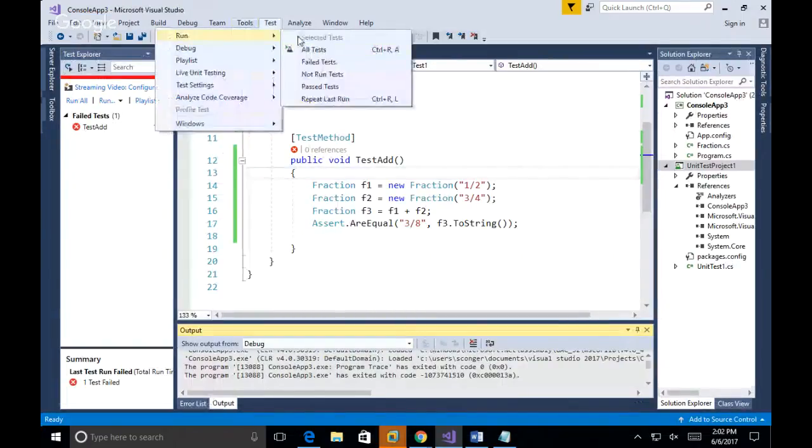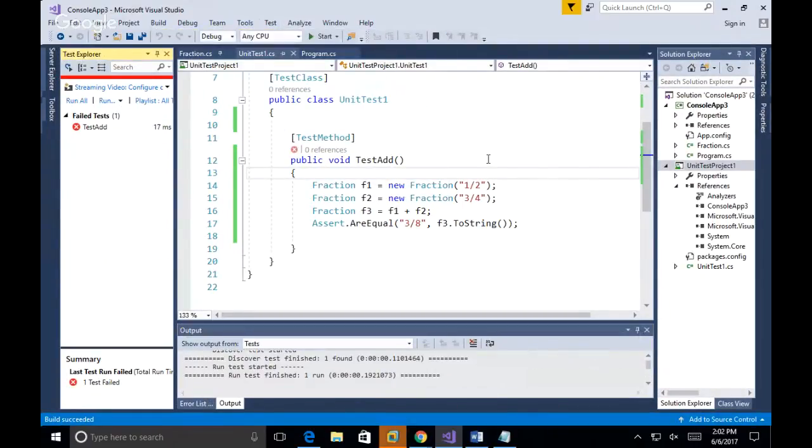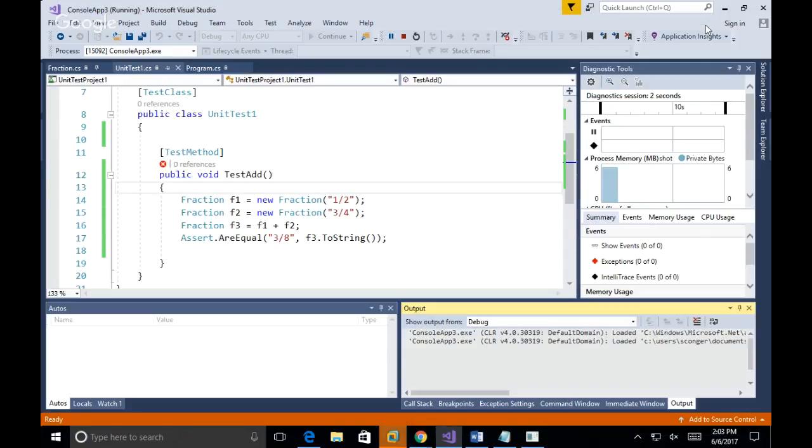Test, run. All tests. Still failed. Why? Why is it failing on that?